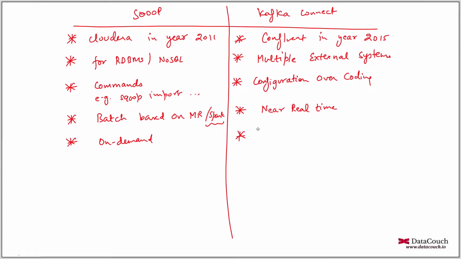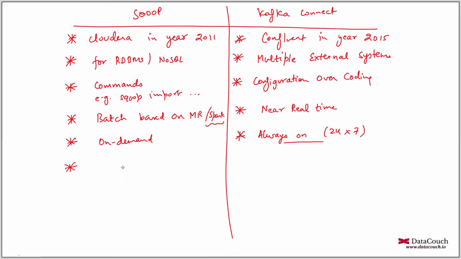But Kafka Connect is always on, 24/7. Connectors are listening for the data and retrieving it. This is another important difference. This enables a kind of Kappa architecture in your organization, where continuously new tweets are coming or new log file lines are being written, and you are ingesting that data continuously. So this is much more real time compared to Sqoop.